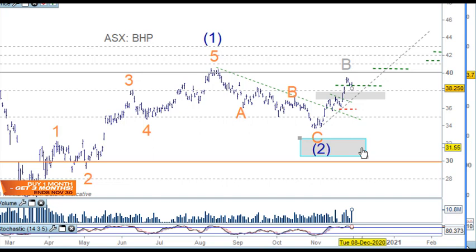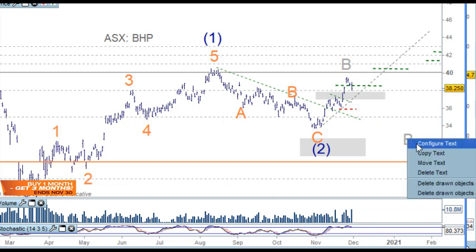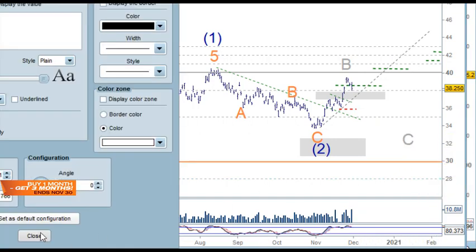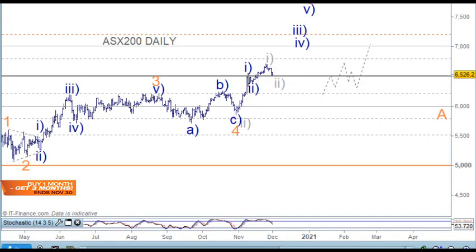So portfolio holders can either look to keep tuning in. If we get support on 40, then that's going to give you a lot of confidence at that point. The only thing I'm not sure about is if we actually have a 5-wave sequence back down here as an A and a B and a C wave coming down into this space. It's a bit of a 50-50 bet at this stage, but if the US markets are going to pick up to the upside, if we've got that count right, then this wave 2 will be correct at that point. But still, I need to get confirmation on that.